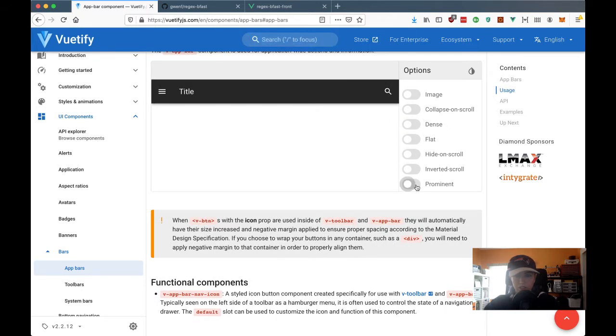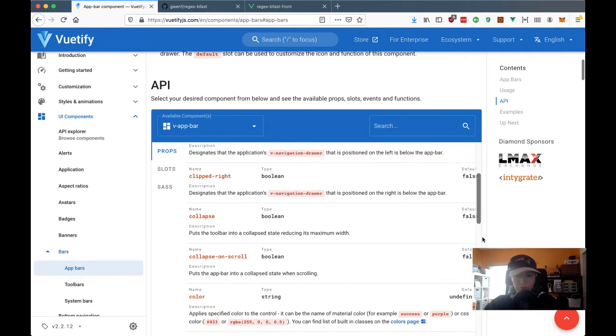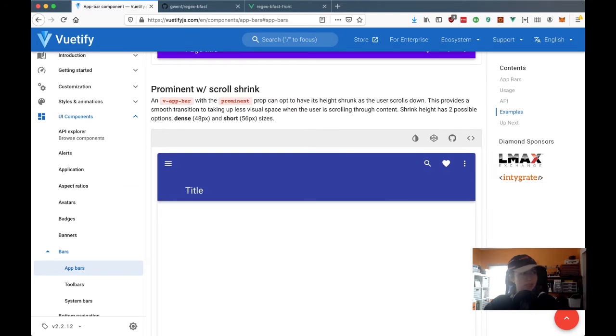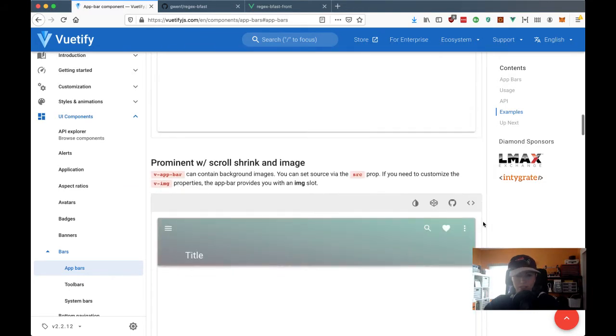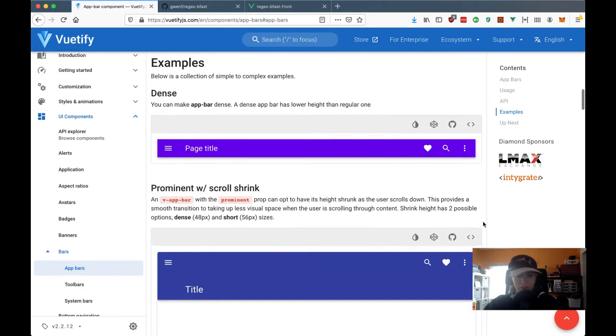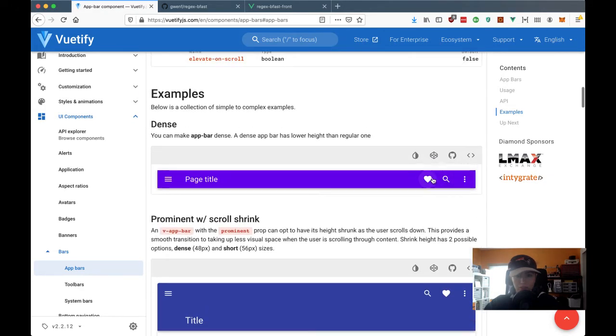So I'm not going to worry about any scrolling. Oops. I think maybe, yeah, maybe I'll just grab, these are just different colors. So maybe I'll just grab some kind of default toolbar.